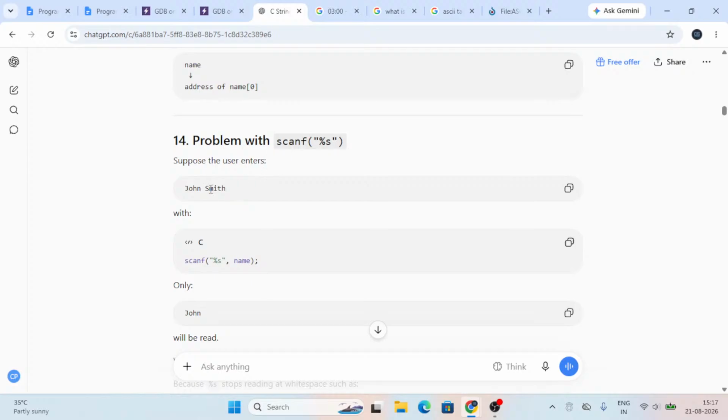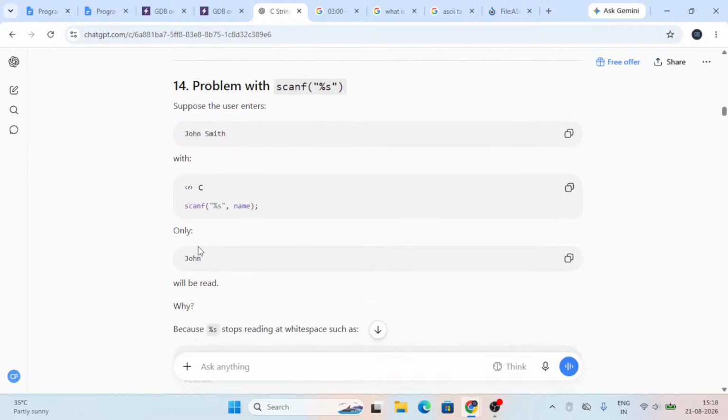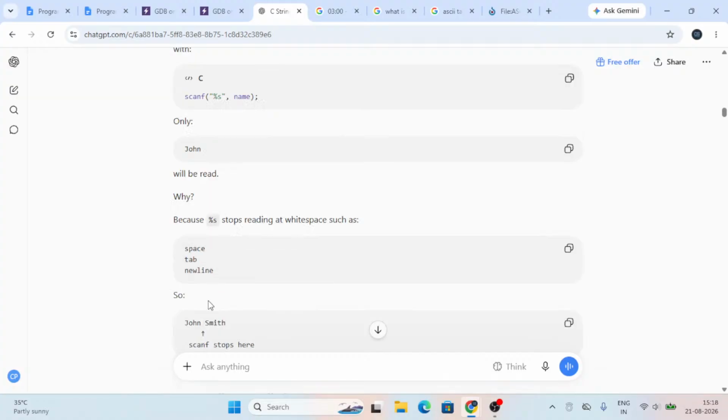So suppose the user enters John Smith. Only John will be read. Why?